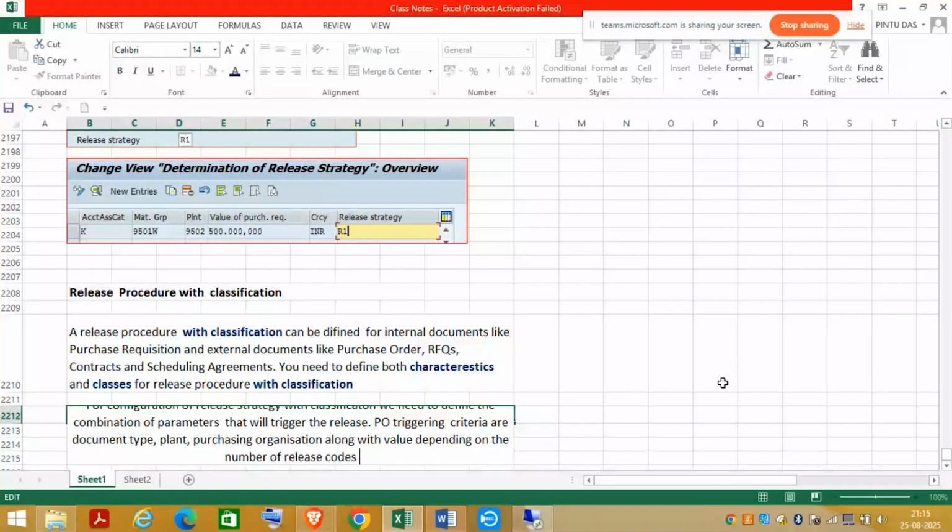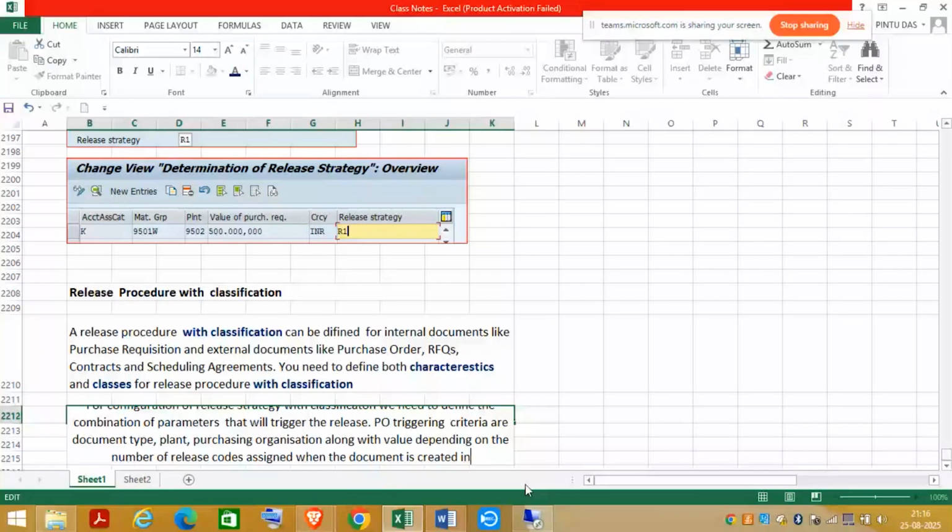Number of release codes means the number of persons who will be giving the approval. Number of release codes assigned when the document is created in the system.